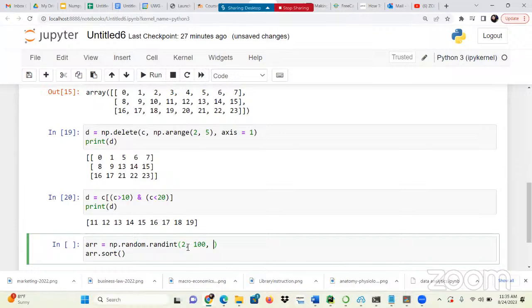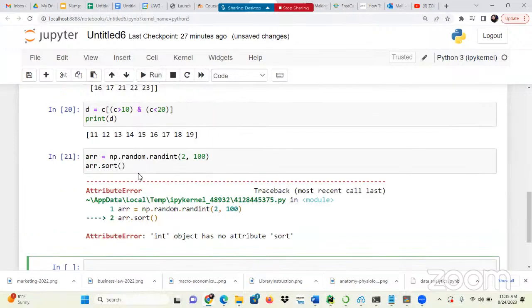If it's a random integer, we have to tell it the range and how many numbers we want, right? It should be the shape. Let's just try this.